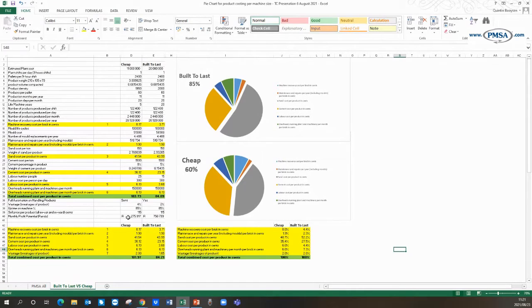On the cheaper machinery, probably a quarter of a million rand profit per month if you achieve 85% efficiency, whereas on another machine that we would offer on a similar capacity, 700,000 per month. So what I'm saying is, you may pay less upfront on a cheaper machine, 11 million versus say 20 million on a big plant, but you're not going to achieve the productivity. We're finding that some clients with cheaper machinery are as low as 60%. Now, when you change here, you can see I'm changing this figure to 60%. Watch what happens to your bottom line, your profit per month. Suddenly, you're hitting break even.